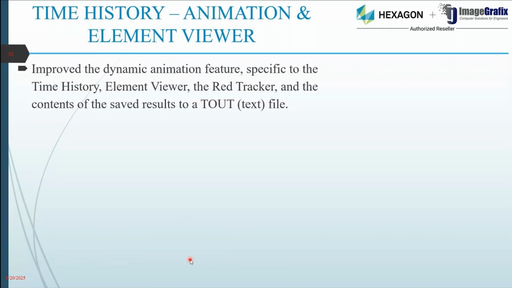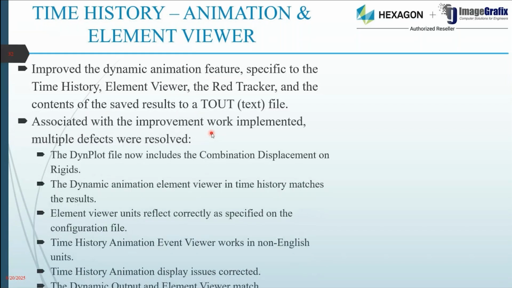So the dynamic animation feature specific to time history, element viewer, the red tracker, and the contents of the saved results to the text file. Associated with the improvement work implemented, multiple defects were resolved. When they were working on this, multiple defects came up, and almost all of them were resolved.